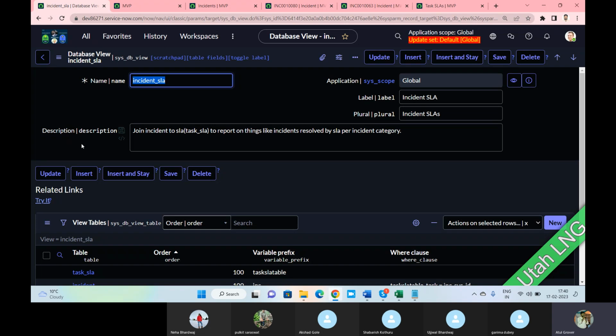Also, I have seen cases where the customer demands, can you create a database view of the incident and change table, or the incident and problem table? Practically I can do it, nothing is stopping me, but as a developer I have to think about whether building this particular database view will impact my system performance or not. A small table is fine, but incident and change are very heavy tables. If I'm running any command there, it will fetch a result and can impact my performance. So better to avoid this.